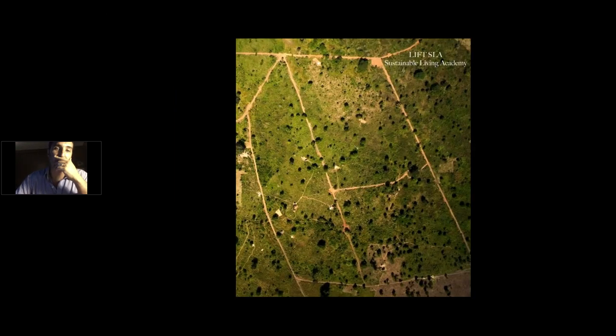Here is the landscape. So the academy will actually be situated on the right-hand side of this photo, that big block that's kind of coming down the edge of the page here. And you can see there's an upper half and a lower half. The property that you're seeing on the left-hand side, that's a continuation of Priceless Farms. So Priceless Farms literally comes right up against the Lift Sustainable Living Academy. And we're just in the very first 2 months of breaking ground there. And actually, that entire acreage has been completely planted with various different crops to capitalize on the current rainy season, and we're going into our funding.